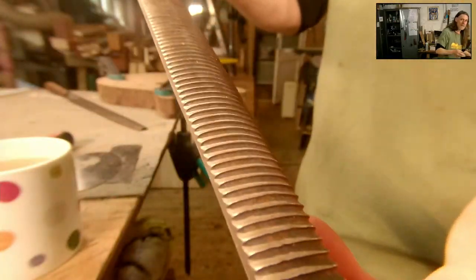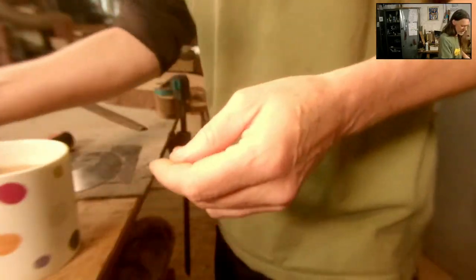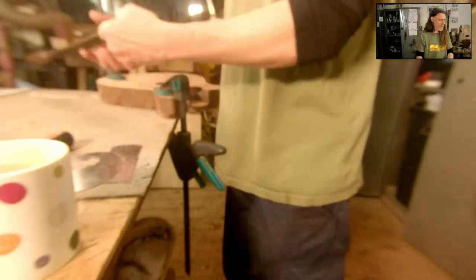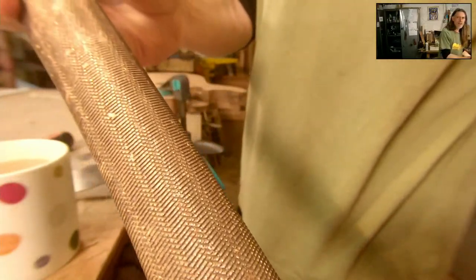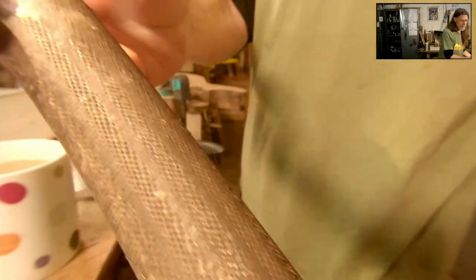I prefer my style of rasp, which is these with these teeth. I find these are a lot more fierce. You can remove a lot more wood a lot faster with one of these. Rah! This is a wood file, so it's getting extremely fine. So just for doing a bit of fine work, taking out your rasp marks, you can use that.